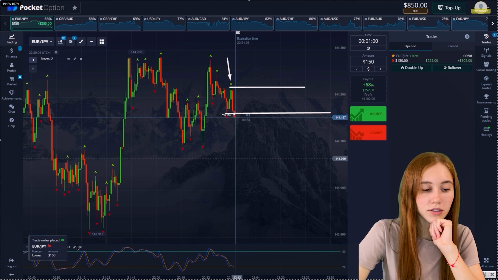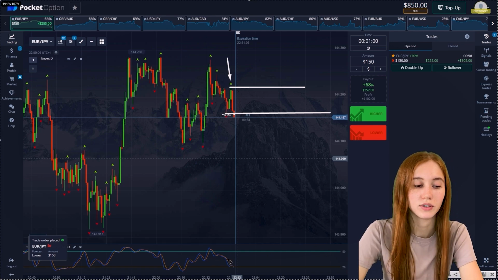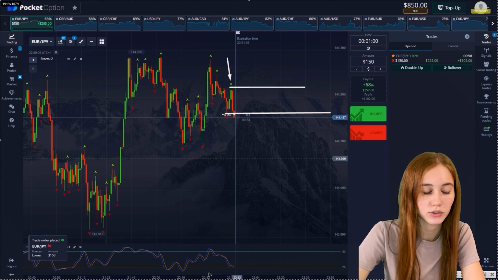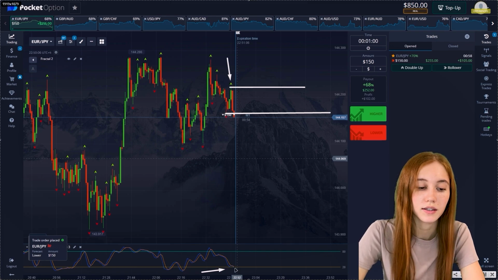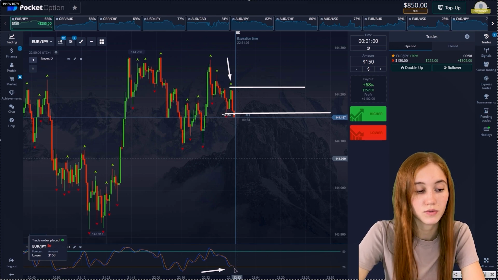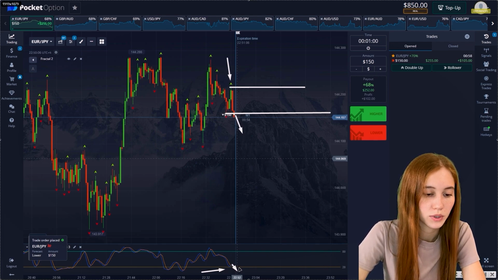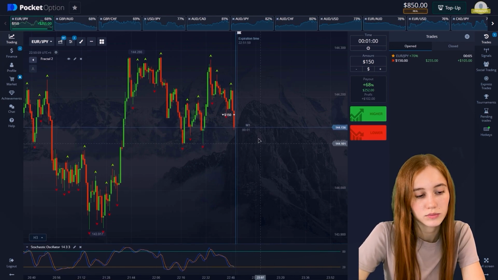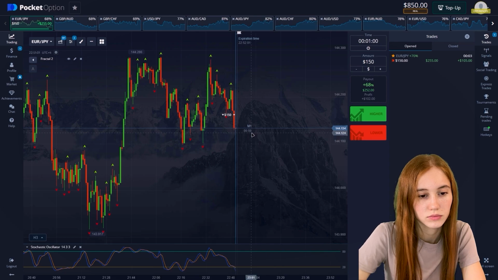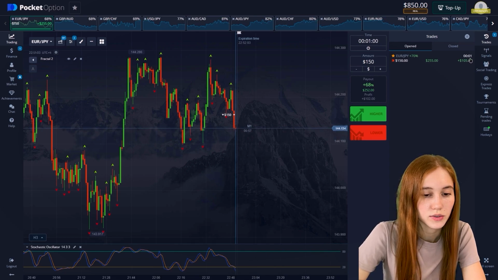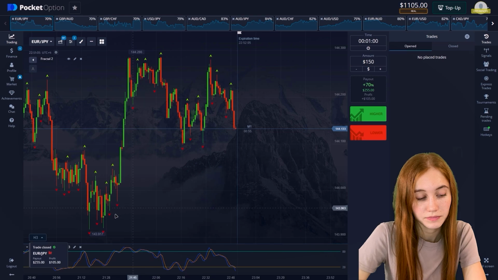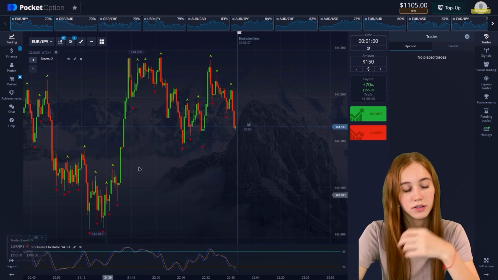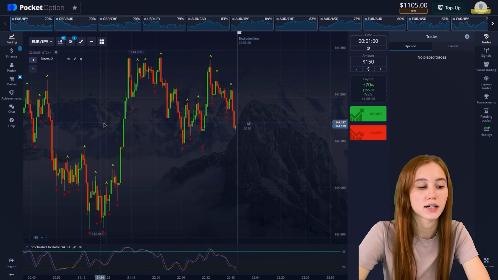What we see from the oscillator is that we're staying around 20. We also have the blue and red lines directed downwards. This means that the trend is falling and breaking the 20 line. Let's see what we see. We open down. Yeah, 2 seconds and a plus deal. Profit is $105. Let's move on to the next currency pair.